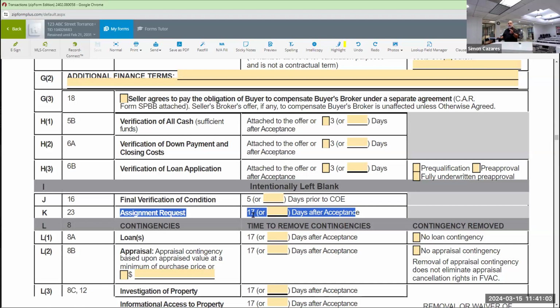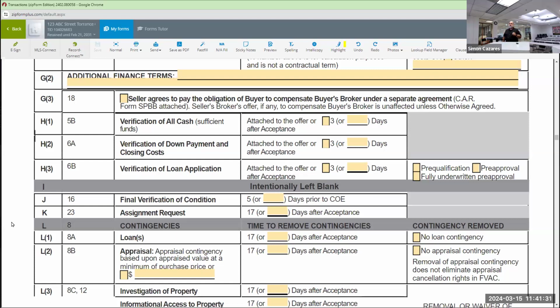You're going to submit a counteroffer saying the counteroffer shall be based on the assignment, saying something to this nature, right? On the seller counteroffer, right? You're going through negotiations, right? You're going to say something like this. Section K, paragraph 23, assignment of request shall be 1 day.